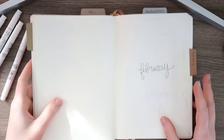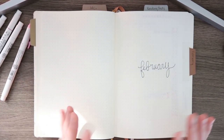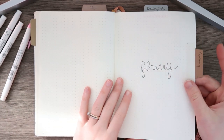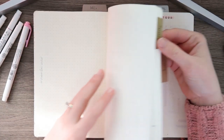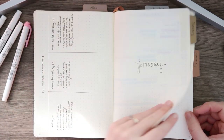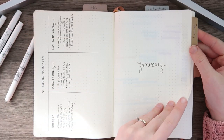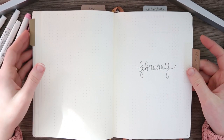Alright everyone, so let's flip through my February spread. I almost have it all filled out. There's just a couple things that I don't want you guys to know about just because of it being surprises on my book channels. So I have my cover page right here, which I've just been doing my cover pages just really, really simple. I just like having something simple — it's literally just the word of the month. And I've also been putting tabs where my months are. I'll show you February and then I'll do a quick January flip through so you can see how I used January.